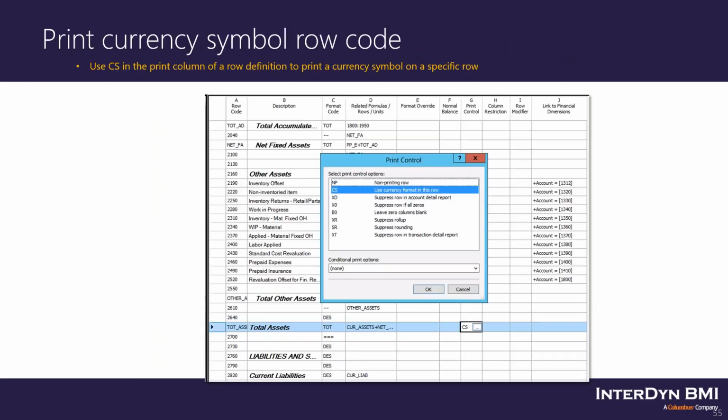All right, so the next one is on a row-by-row basis. If you need currency symbols at certain places, again, that's under your print control. If you double-click on that, you can actually change and you can choose where you want. Now, you can put multiple things on these. So even though you might have a suppress row and an account detail, if you want a currency symbol, you can highlight both of those. You just use your control key to highlight them all. Actually, I don't even think you need to use your control key. I think you just click on them and it will highlight them. When you have multiple codes down here, I'll just put a comma between them.